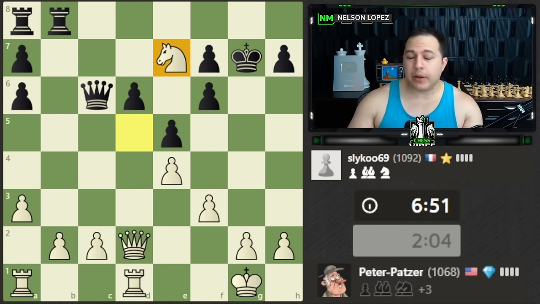Let's look again. Can't go here. Can't take that. You can't go here or here because of the rook. You can't take this. You can't go here. You have to go to here. Only move, h6. And then bam, rook to f5. Unleashes the bishop. Where does the queen go? Well, you can't go here or here or here or here. Only move: queen to g6.